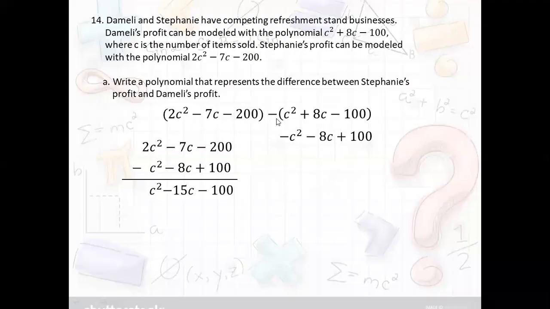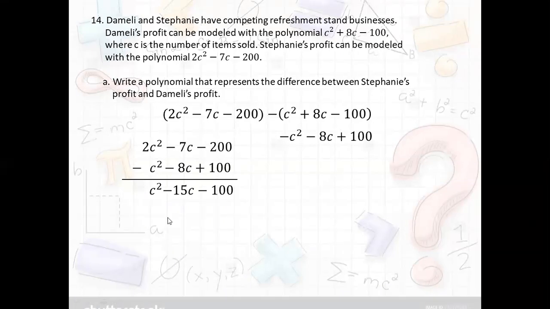So here difference, as you can understand, means minus, so we need to subtract both of them. This is the question written in this form, but as I have been telling you previously, you have to be careful when you're subtracting. So you multiply each term with what's inside. So minus into plus will give you a minus c squared, minus into plus will give you minus, minus into minus will give you plus. So this is the polynomial we are going to use to subtract.